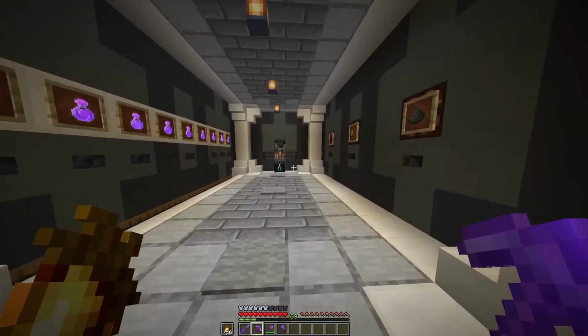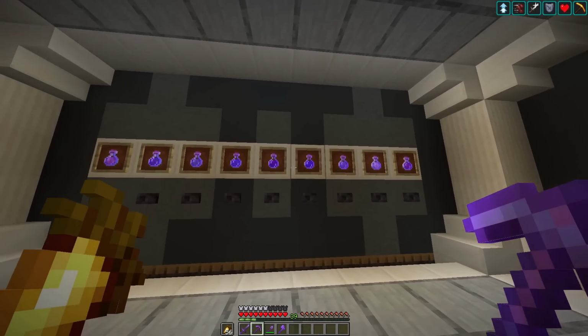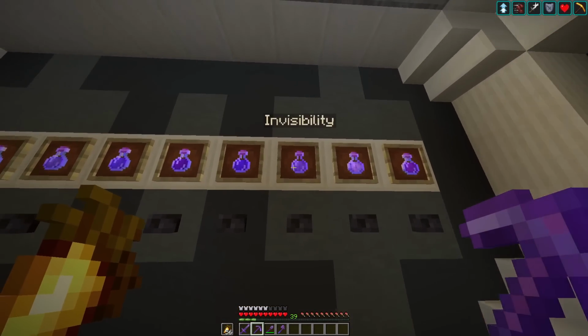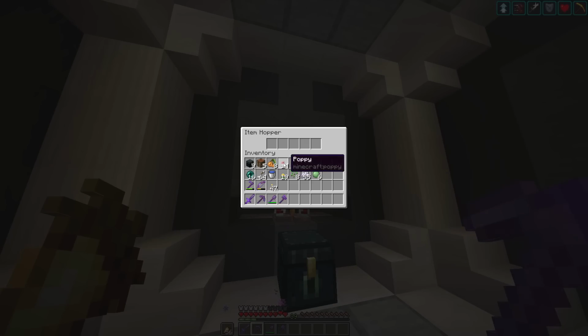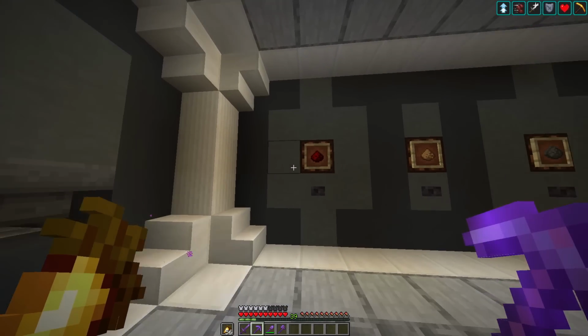And this is the brewing system. You pretty much have, I think it's 9. Yeah, there's 9 potions you could choose from here, and you just click whichever one you want. Let's say night vision. Then you can hear the droppers dispensing them, and they should make their way in here, and they're all the ingredients in the correct order.